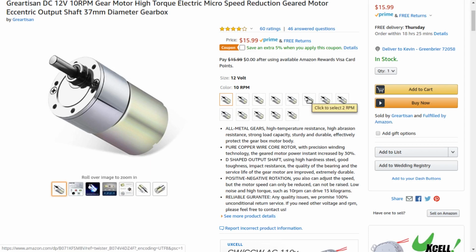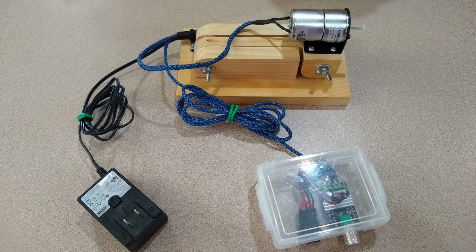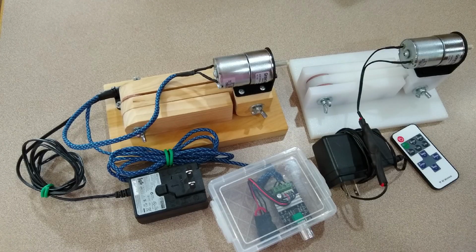So this little remote unit, you can pick these up on eBay for just a few dollars. They're somewhat limited on the speed control. You don't have as much fine control over especially the low end speeds as you do with a dedicated pulse width modulator like I've shown on other videos. But what you gain is a lot less wiring and remote control capabilities without wires running across your work surface, so you get some convenience from that. So that might be a trade-off you're willing to make.